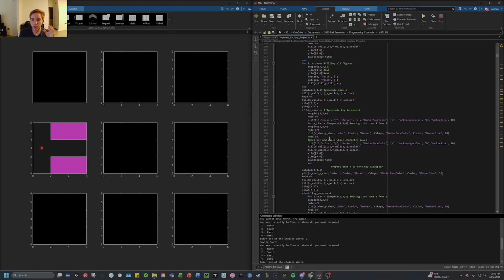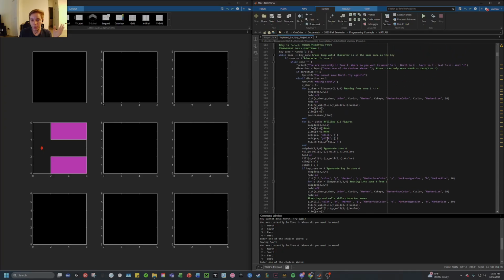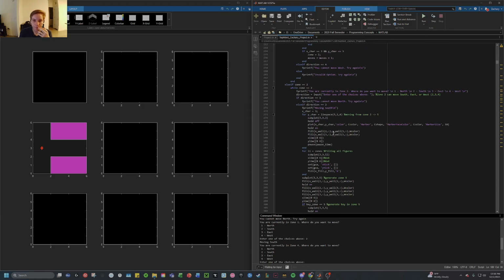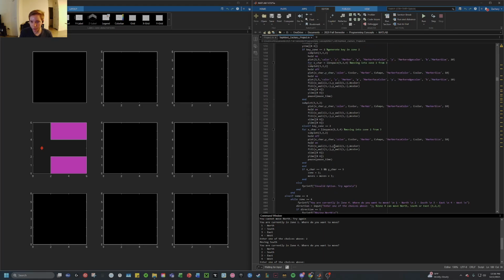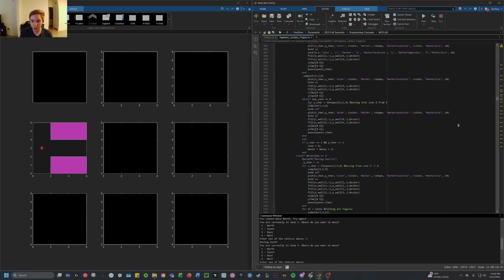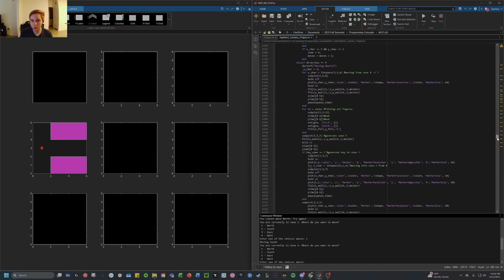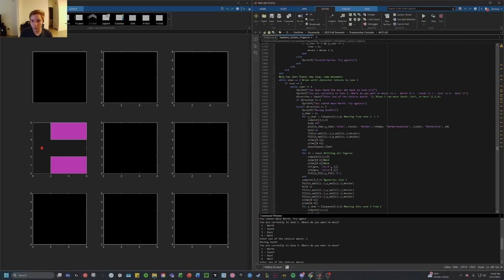The directional logic is the same for all directions and all zones. If you go north or south, I'm going to be changing the Y direction, and if I'm moving east or west, I'm going to be changing the X direction, and it's all the same for every zone. So I'm just going to play until I find my key. Let me go down for a while. So we're in zone 8. All right, so I'm going to play until I find the key, and then we'll go from there.